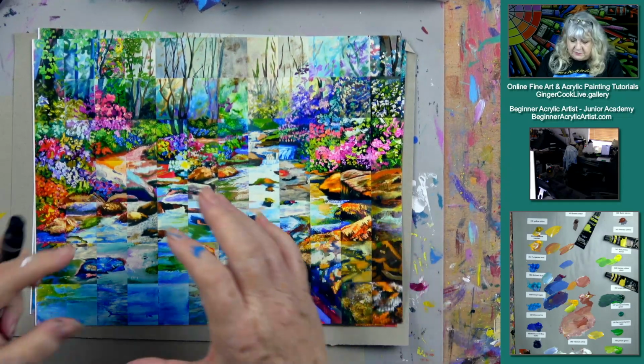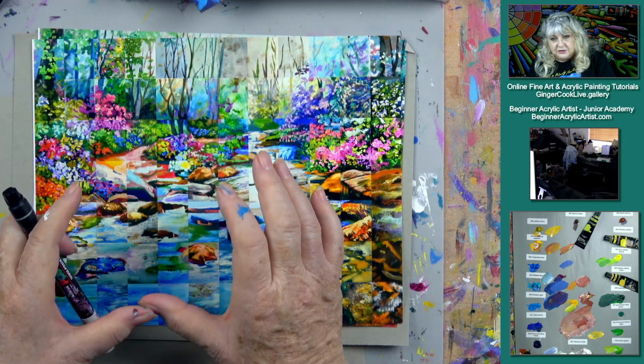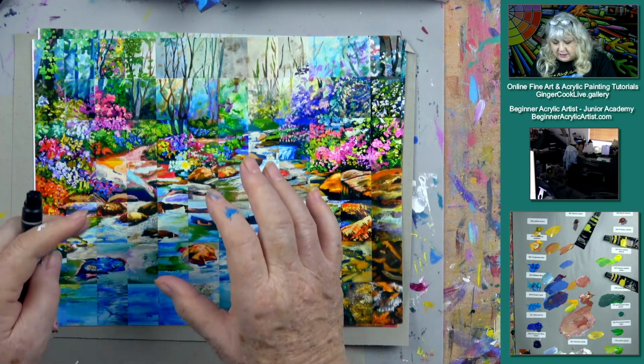You only do a piece that's like 2 inches by 3 inches. That's all you're painting. But you paint it on a 6x8.